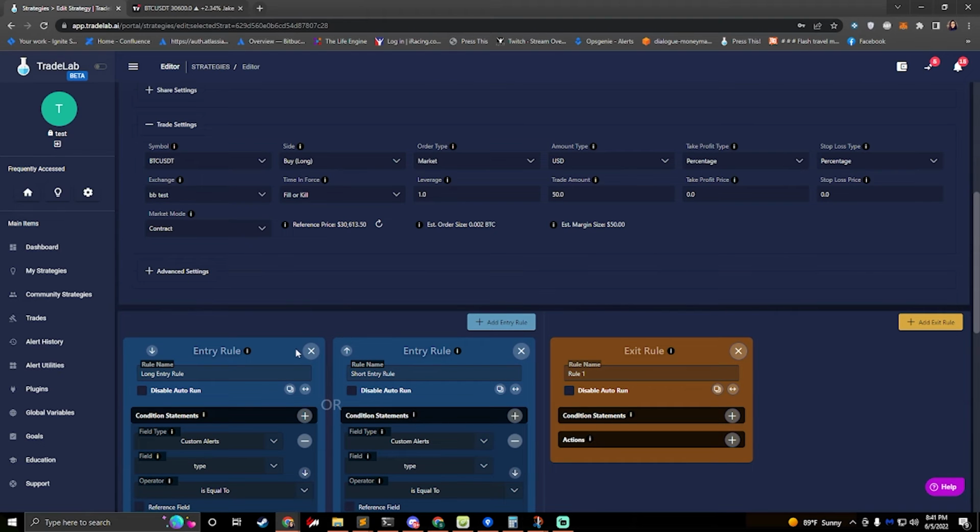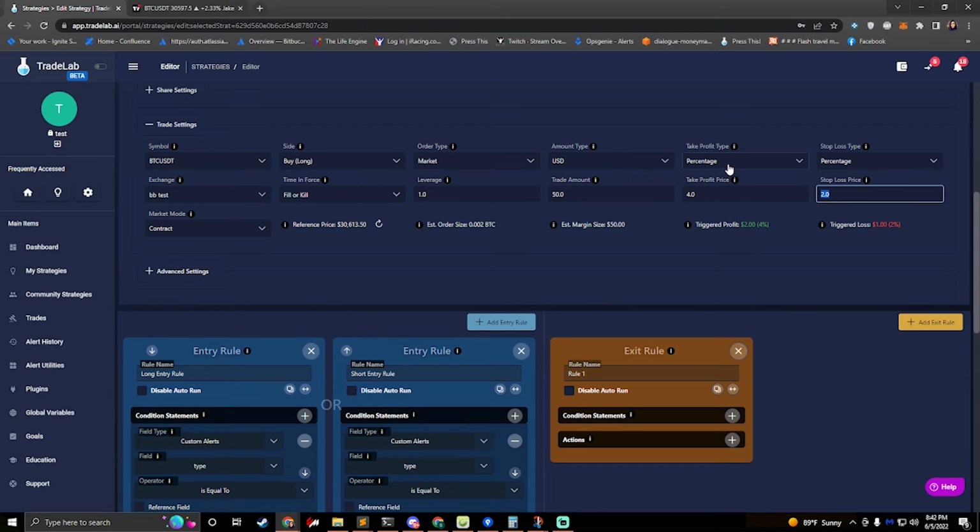So now that we have our entry rules, we need to discuss how we're going to exit. The easiest way to exit is just to set a take profit and stop loss. If you want to set a very simple take profit and stop loss, you could say 4% take profit and 2% stop loss, right? That would give you a 2-to-1 risk ratio and allow you to exit whenever the price moves 4%, or exit whenever the price goes down by 2%.